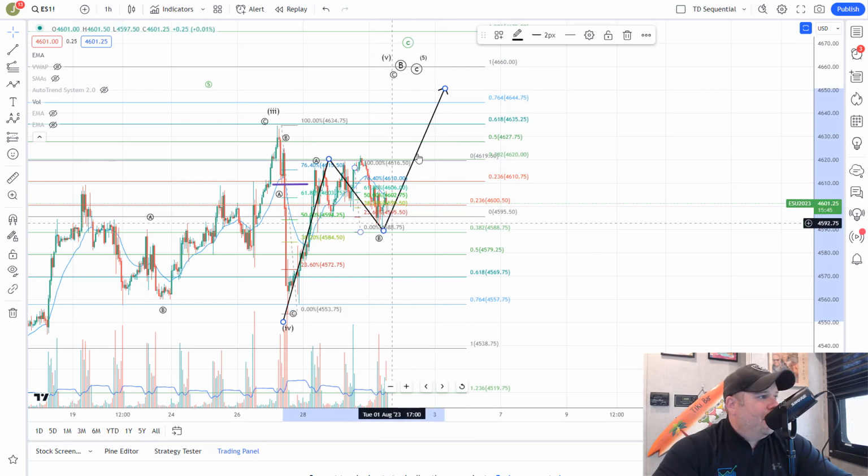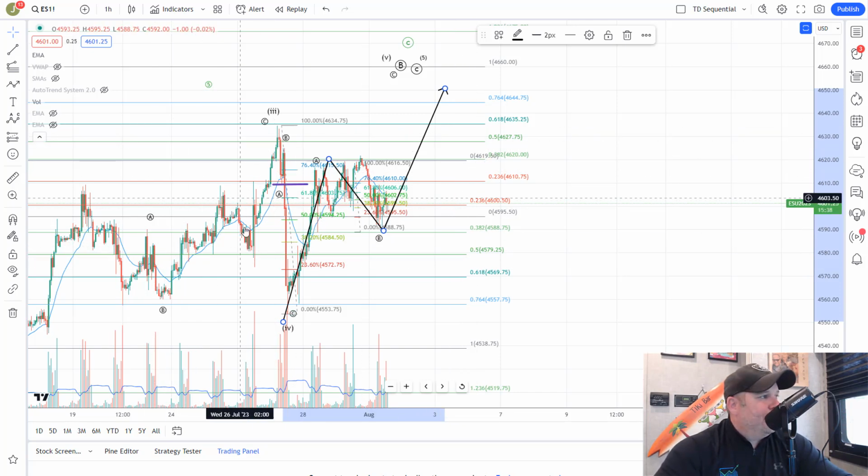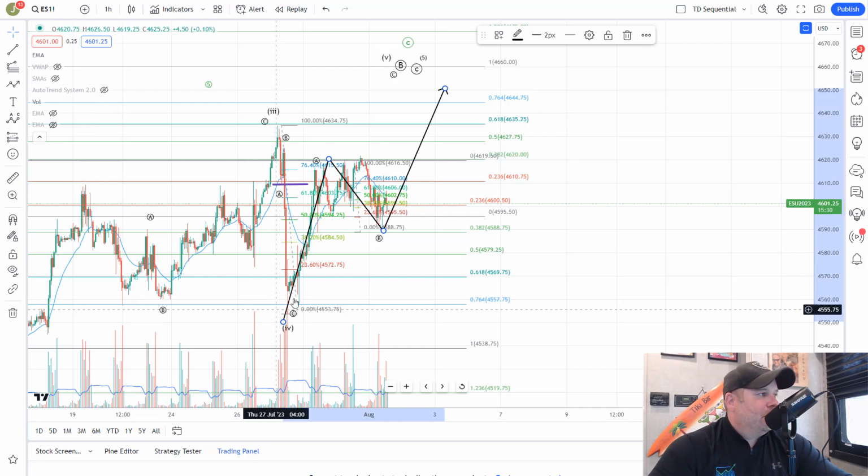That one more push would be a C wave. So we'd like to see a pretty strong move higher and then a sell-off after that. And that's kind of how diagonals end, as you can see right over here. We saw a really strong move higher, and then once they hit the target, they sold off straight back down to the beginning of the diagonal, or the origination point, and that's what we would look for again here.